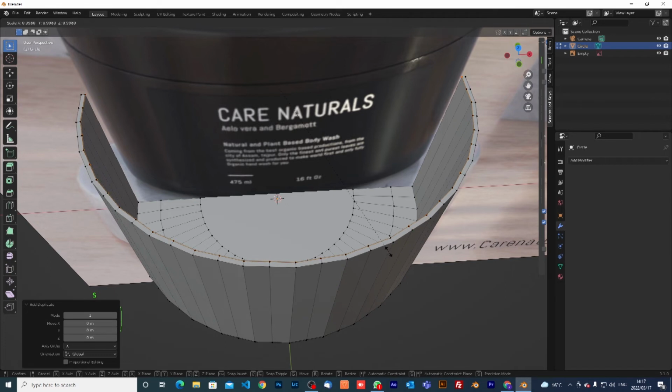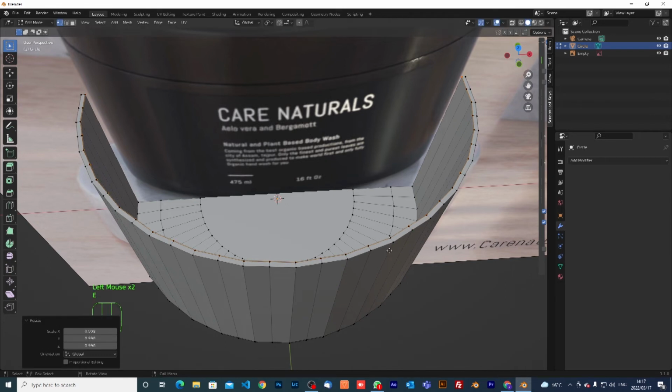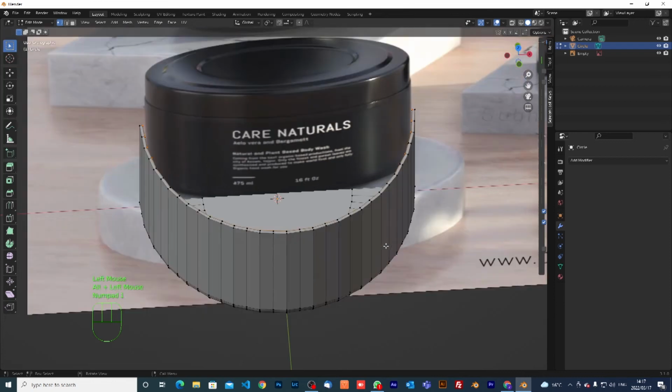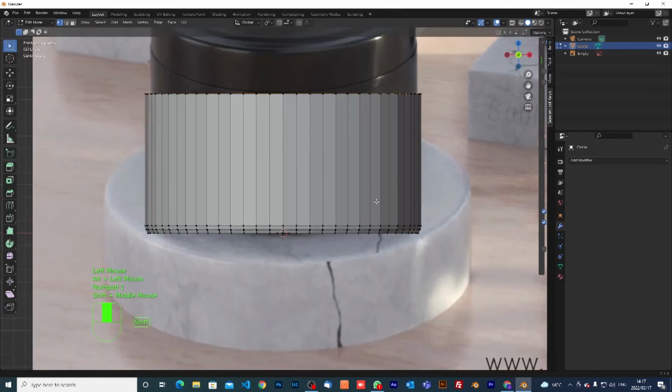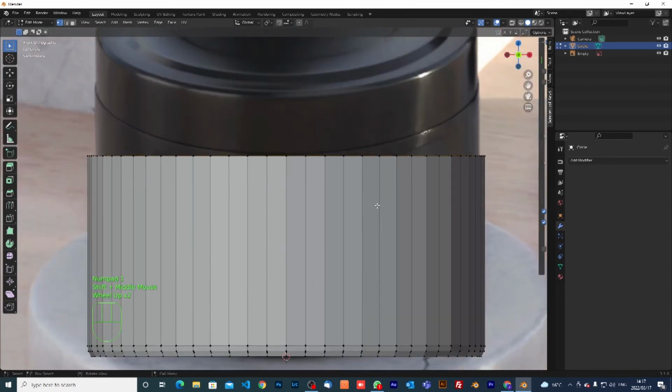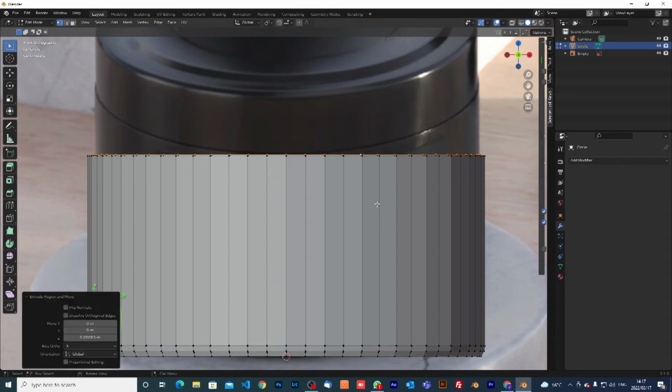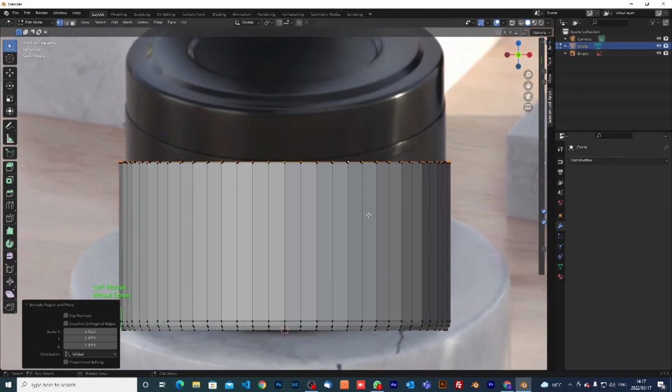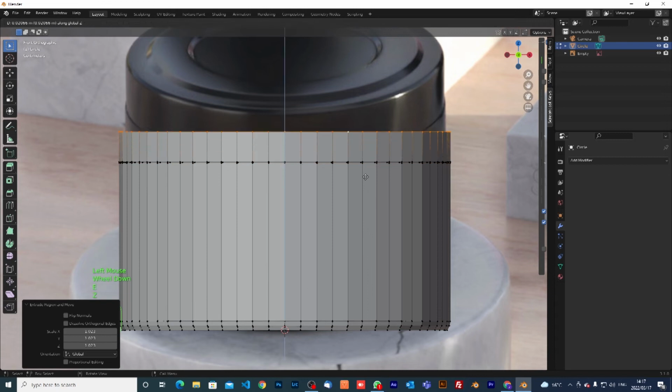Then extrude Z just a tad, and then select the top again, come to the front view, and I'm just going to extrude Z, bring it up a little bit, and then extrude S, scale it outward. I want it to be the same as this one, the outward, and then extrude Z, go up.